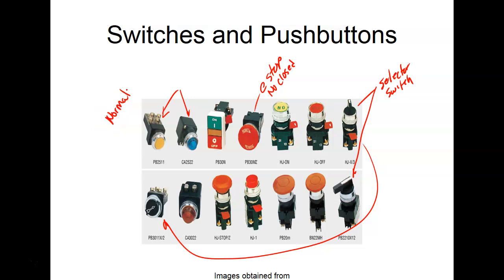Their unenergized state would be that they open the circuit, right? You understand that? No current would get through it. Normally closed means it always has a path for current flow to get through. Normally open means there's not a path until you actuate it with whatever actuator you use. Your stop buttons are always normally closed. Some of them have latching positions, which means when you hit them, they stay in their stop position until you pull them out, like ours does.